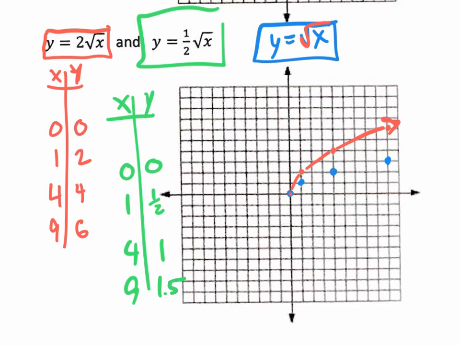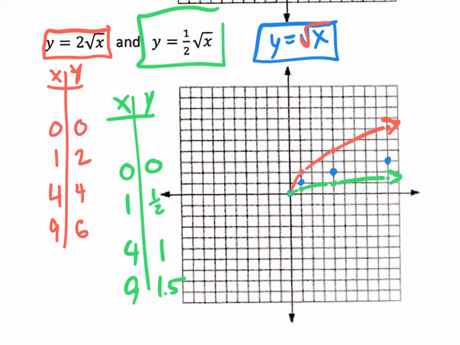So let's plot those points. 0, 0 is still right there at the origin. 1, 1/2 would be 1 on the x halfway up right here. 4, 1 would be right here. And 9, 1.5 would be right here. So as you could see, comparing the green dots with the parent graph blue dots, it got vertically compressed, right? A vertical stretch would be from this blue dot right here being stretched up to the red dot. That's a vertical stretch, because the a value is greater than 1. And from the blue dot, the parent graph, to this new one, it's a vertical compression because of the a value being less than 1.